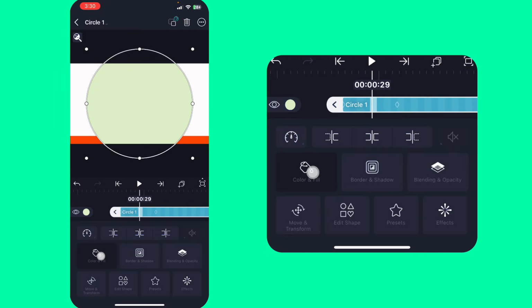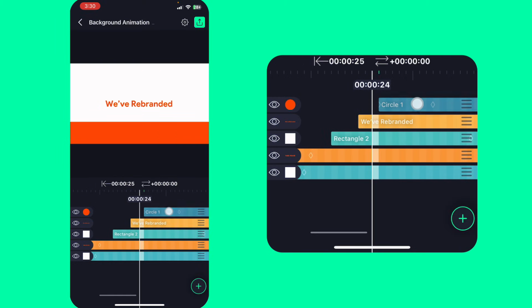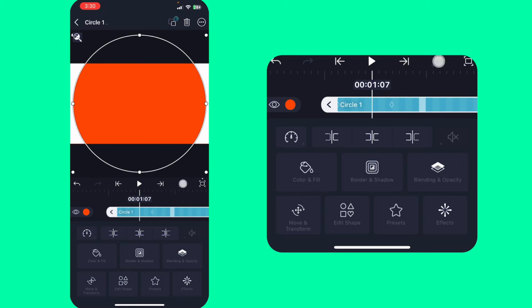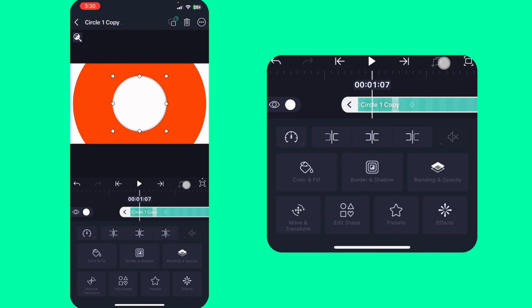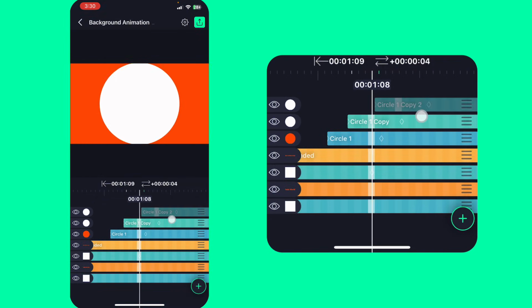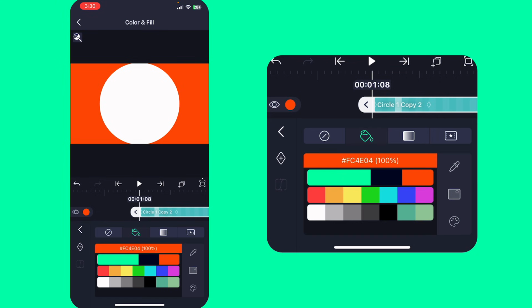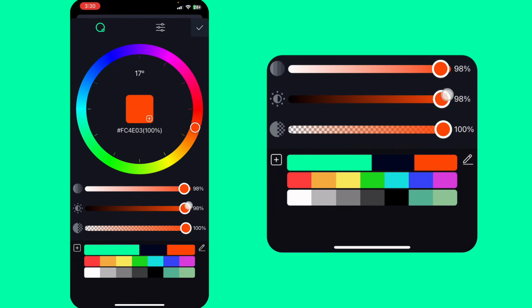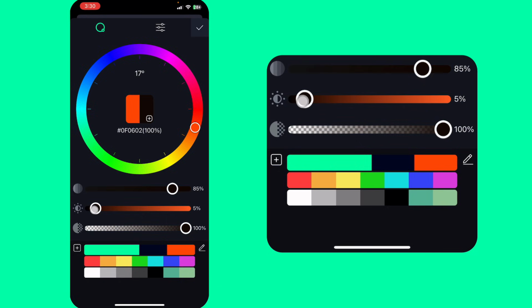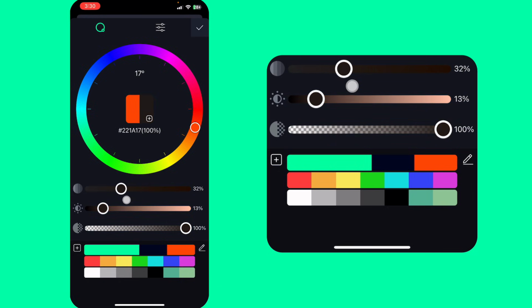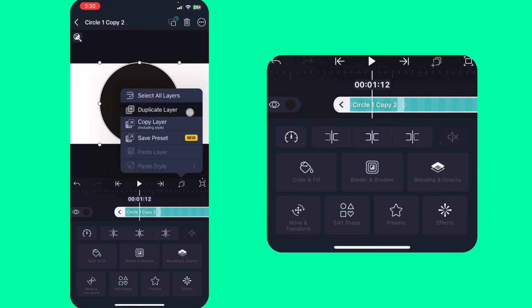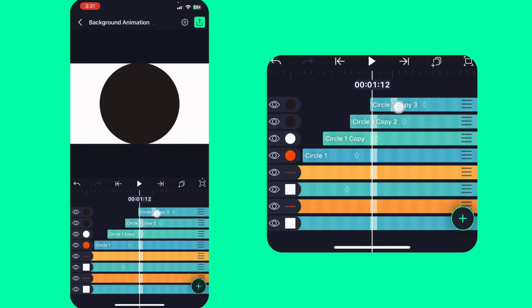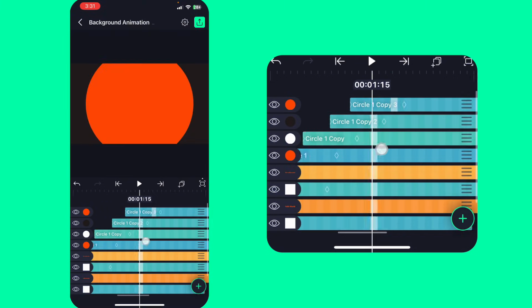Okay, let's change the first shape to the orange color. Okay, orange color. Then from orange, just duplicate it. Once you have done the first one, you don't need to do it again, just duplicate. Then just change the color. So this one to white, duplicate again, this one to the dark shade of the orange color. Okay, so this is orange color, so use the dark shade, take it down like this, the dark shade of the color. Okay, like this. So we want to use the dark shade, exactly. Then just duplicate again, change to the orange color, right? So that's how to create the transition.